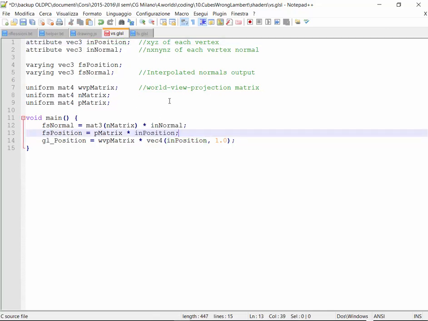Of course this cannot be done for many reasons, because we need a vec3 in output, and because we have a mat4 here. So we can create a vector 4 from in position in the exact way we did here. So now this multiplication is correct. But we will get an error because f position is vec3, so we have to put this into parentheses and then x, y, z. Just collect the 3 elements out of that.